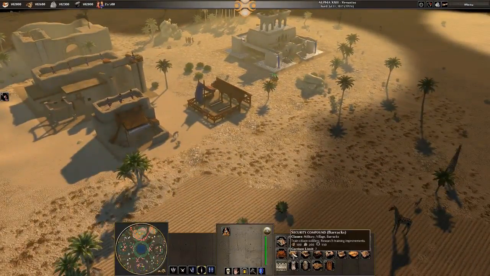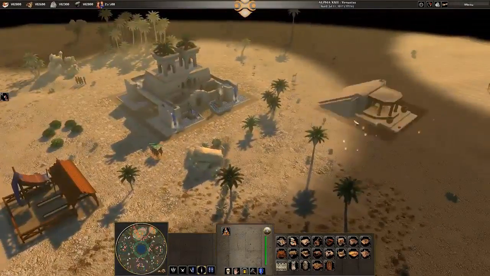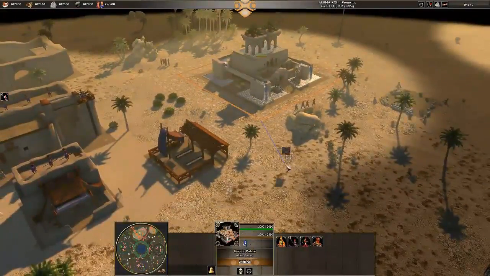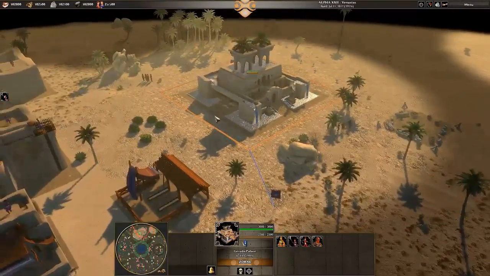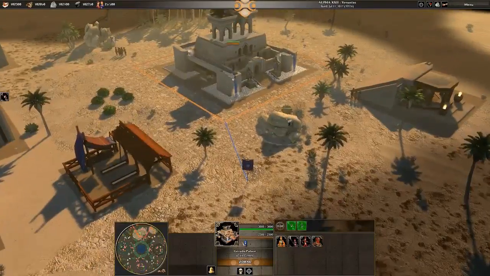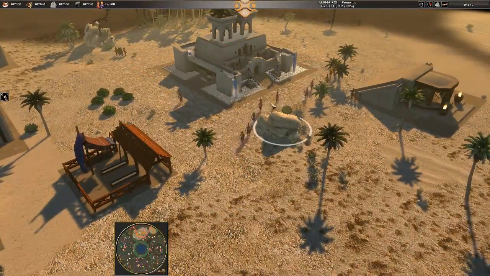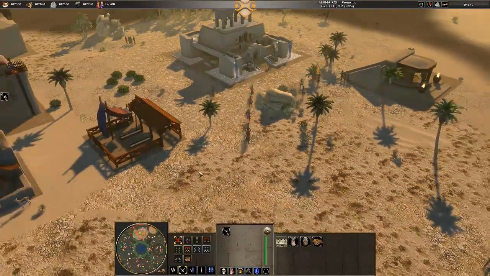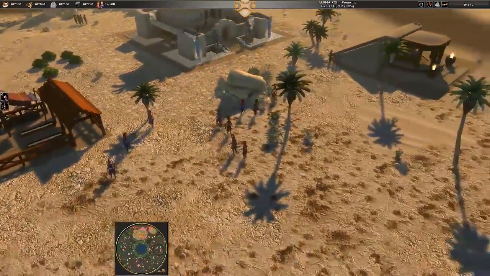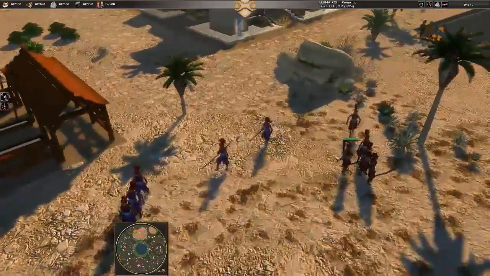So let me build a few more of their buildings to train some units, and I'll show some of their units. The Gerudo have a lot of light and fast units with very low armor, and you'll see their units move faster than the Hylian units, but they generally take a bit more damage because they're more squishy because they don't have lots of armor.